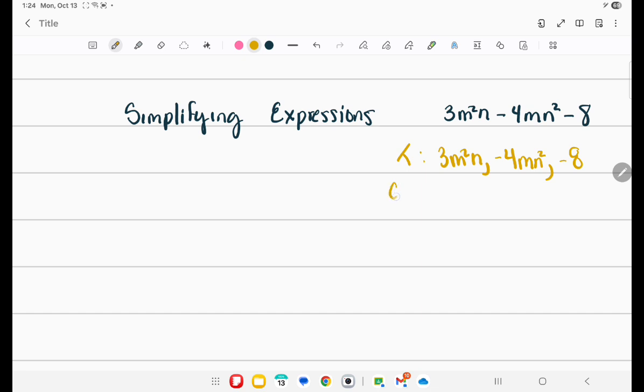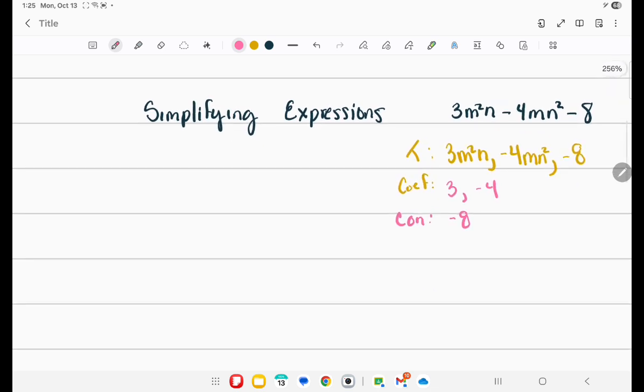Next, we asked about the coefficients. Give me the coefficients. 3 and negative 4, very good. And what are the constants? Negative 8, very good. What is the difference between a constant and a coefficient? There you go. A constant is standing by itself. It doesn't have anybody with it. A coefficient can have one variable or many. All right, good. That's what we talked about on Monday. Very good, y'all. Impressive. Let's keep going.